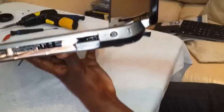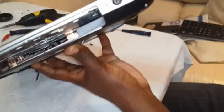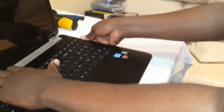But I found that there is a much better method, and that method is right inside, after taking out the DVD drive. If you look very carefully underneath there, there is sort of a hole. If you press it up, the keyboard just easily snaps out. That's the better way. And then you now start to gently pull out your keyboard. You pull it out very gently, being careful to not break it.